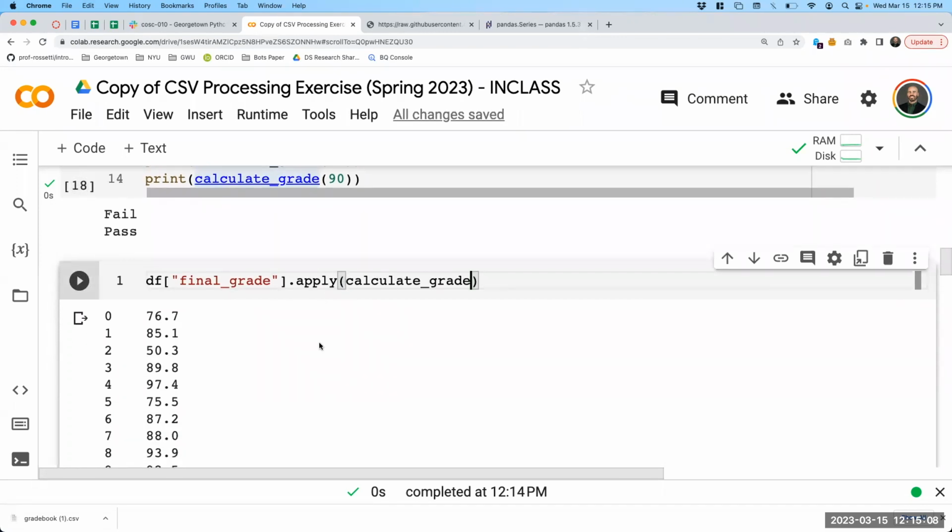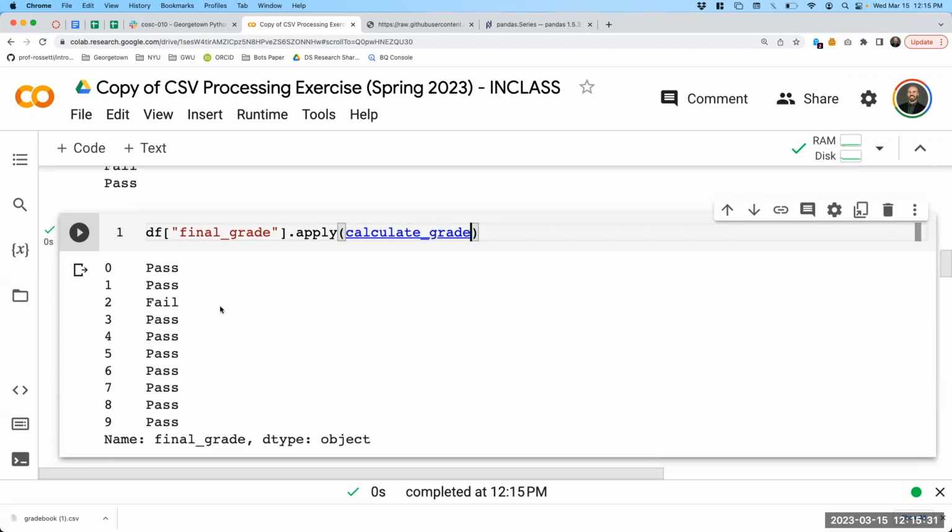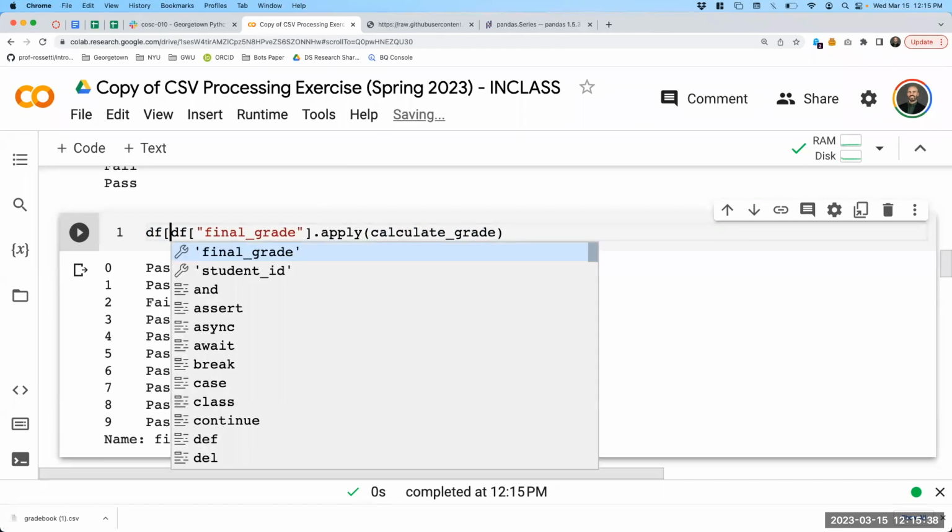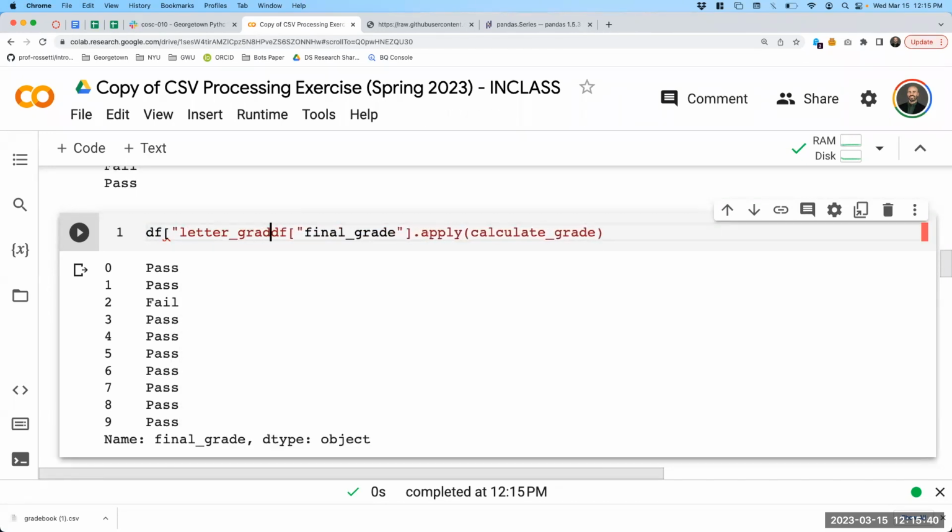And what it will do is transform each value in the series. It'll pass each value into our function one at a time, get the result, and we'll see now we have a transformed list of values. We had our final grades, and let's apply the following transformation function to them. This gets us another series, but it's of our transformed values. That's all good. Finally, we could store this back in the data frame in a new column of letter grade.